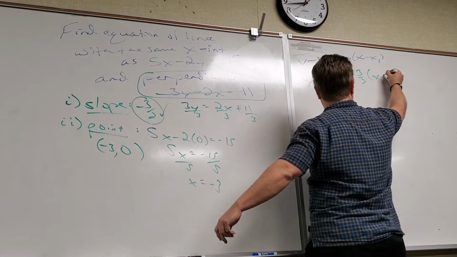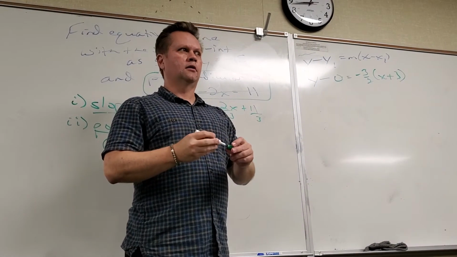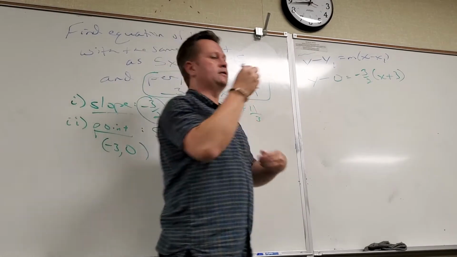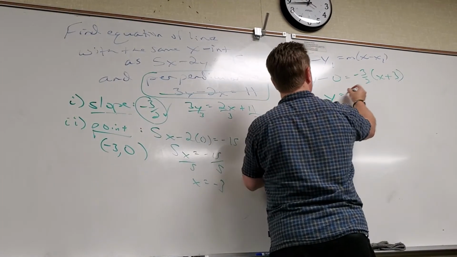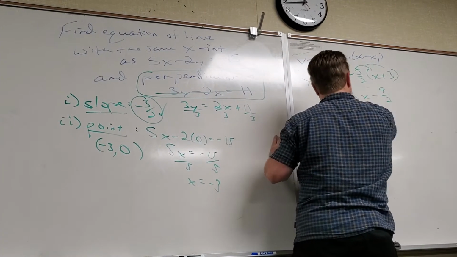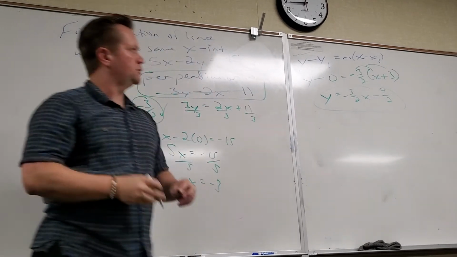Yeah, so let me just go ahead, is that cool if I just make that plus 3, all right? Minus and negative. And what's really kick-ass about this is y minus 0 is y, and so when I distribute, I'm done. Yay! You forgot? Yeah, you got it, John. Good job.